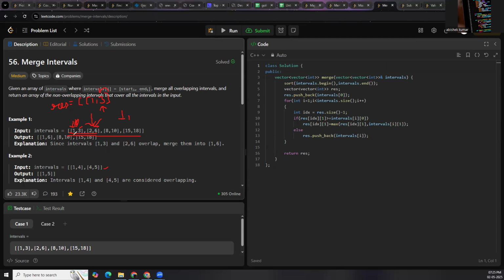I need to decide where it will end. Suppose there can be a case where the first interval is 1,3 and another is 1,2. We have sorted on the basis of the starting index, so it will be sorted like this, 1,3 first. Then this 3 is greater, which means this interval is coming inside it.